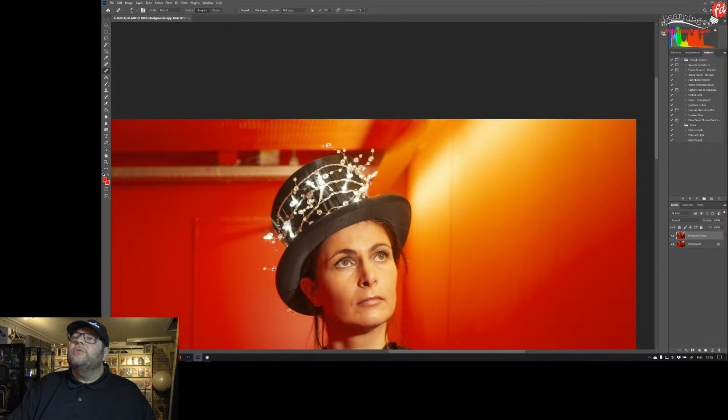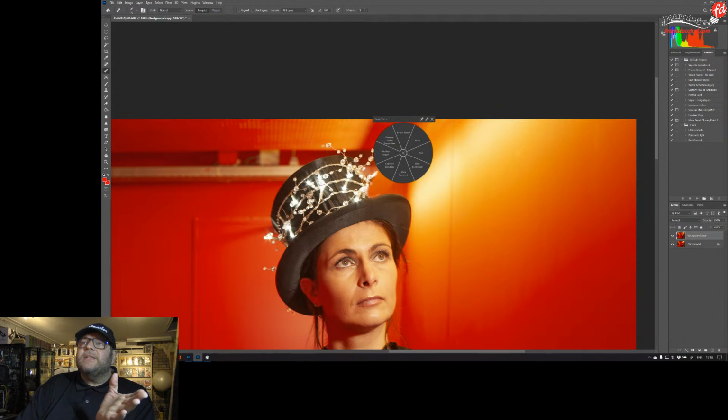So I'm sometimes using my healing brush as a sort of blurring of the paint together. Now I still have the problem here, and this is actually what I wanted to show you guys. So when you start out with an image like this, you already know you are in trouble for the very simple reason. Look at this.